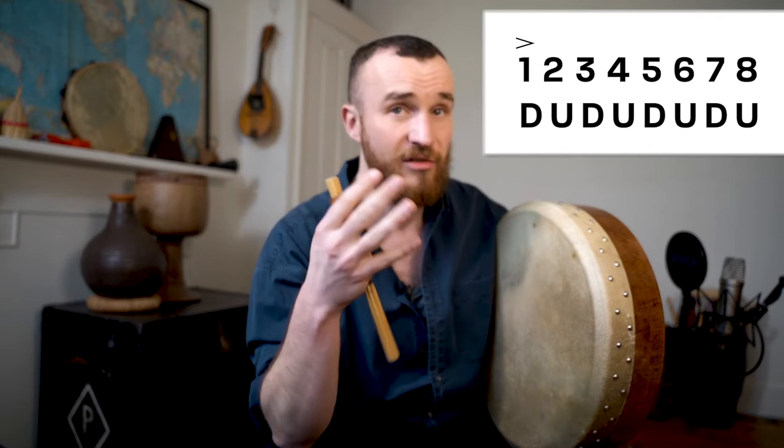So of course, 8 strokes fits really nicely into a reel pattern. We could do 1 and 2 and 3 and 4, coffee, coffee, coffee, coffee. So we're going to start playing around with accents and moving accents around within the bar. So the accent on beat number 1, the first stroke, nice and easy, yeah?